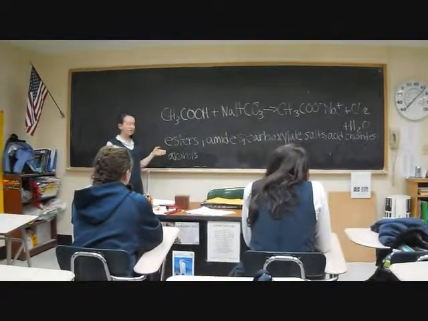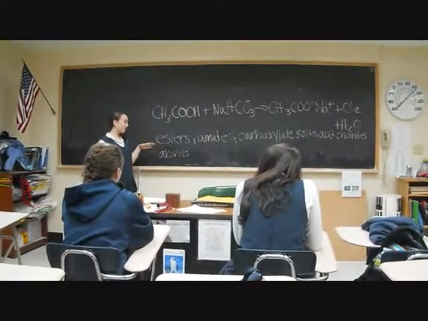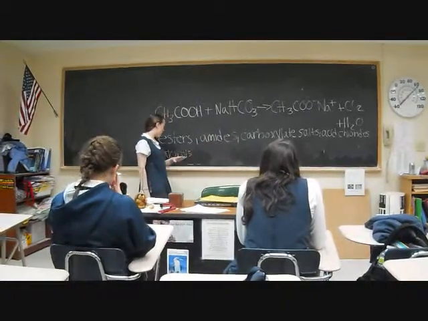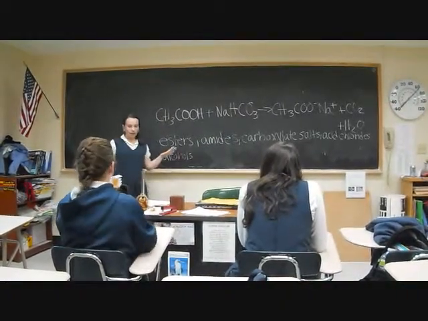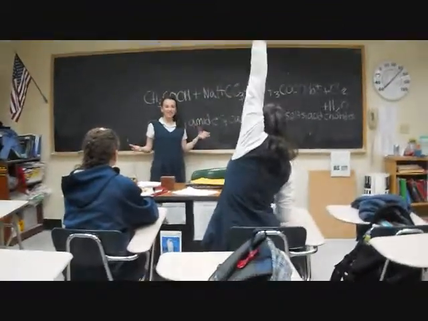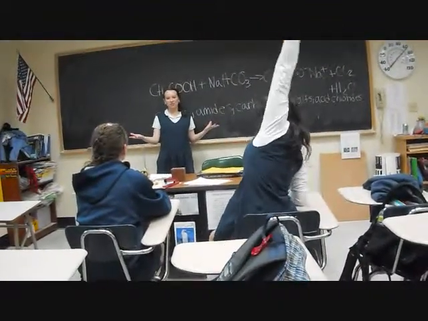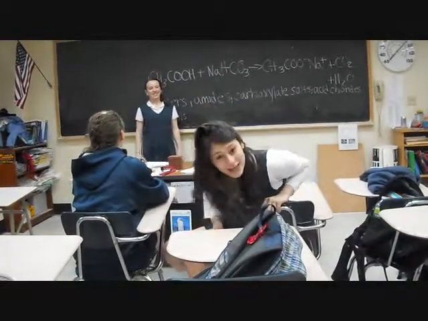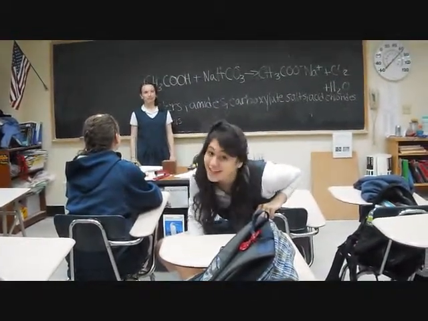The most widely practiced reactions convert carboxylic acids into esters, amides, carboxylate salts, acid chlorides, and alcohols. Does anyone know the most common types of reactions that they take place in? Gary? No. Were you dropped on your head as a child? Okay, one time. The most common types are acid-base because they are weak acids.